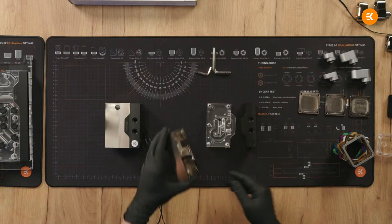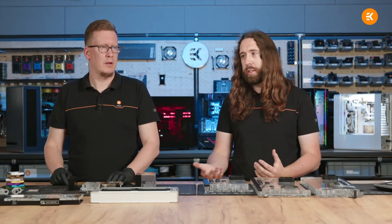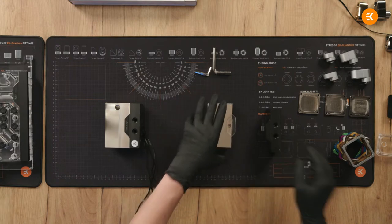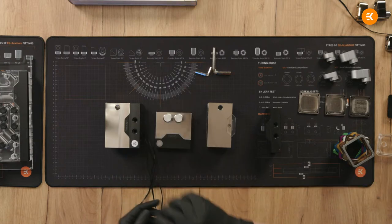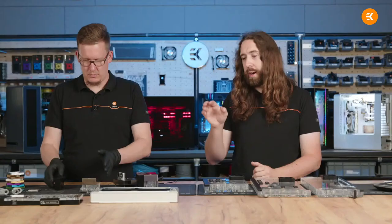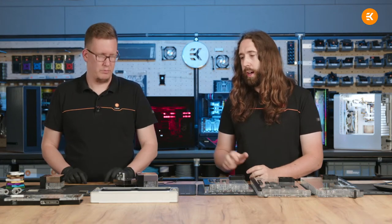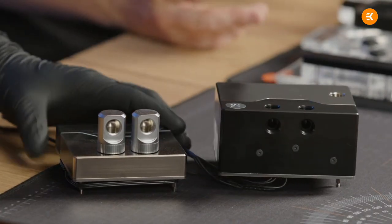Yep, so this is practically the biggest part of an AAO, if you would, in building tiny systems and in building systems where it's difficult to place a reservoir. I know everyone's going to love this. There have been others on the market, but I think this is the first to comprehensively fill in the socket and offer tube routing that's genuinely useful in such spaces. We have a pair of ports on the side directly over the RAM. They will just clear typical size RAM like Trident Z's, and two ports on the top. And in that way, we can keep the installation height practically the same as a standard CPU block.